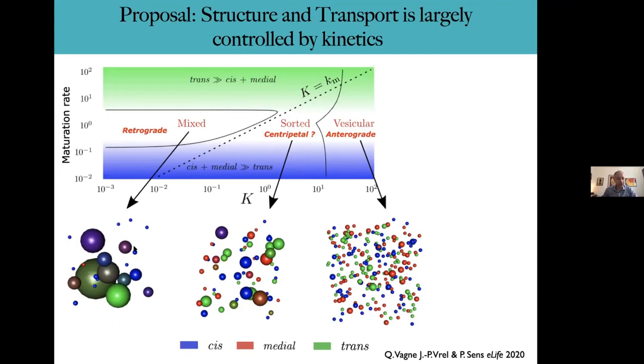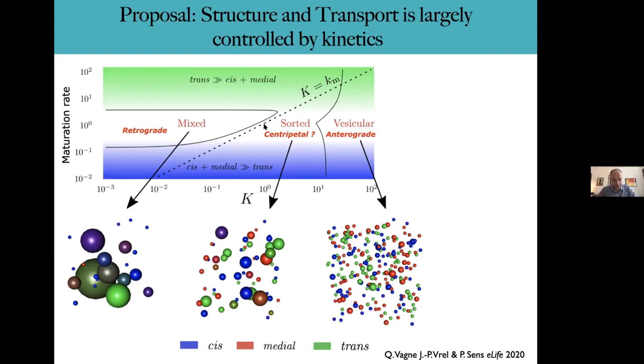One region which we call the mixed phase, where you've got large compartments that have a very indistinct composition because they are mixed. And this occurs when the budding rate is small or the maturation rate sufficiently large. Then on the other extreme, you've got the vesicular regime, the vesicular phase, where you basically have a bunch of vesicles that are very pure but very small. This is when the budding rate is very large, and whenever you fuse something together, they bud and they form vesicles again. And in between, you've got the sorted regime, where the compartments are large and pure because they get large enough because the budding rate is not that large, but they are pure because the budding rate is still larger than the maturation rate.